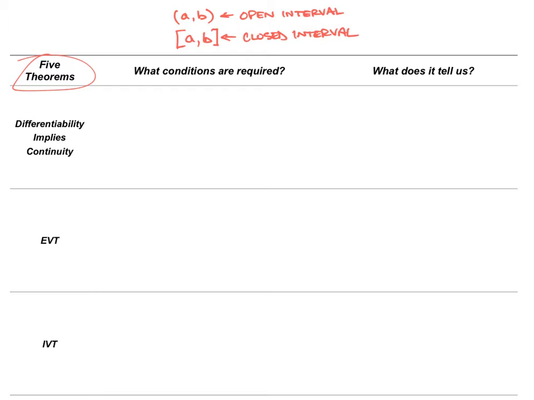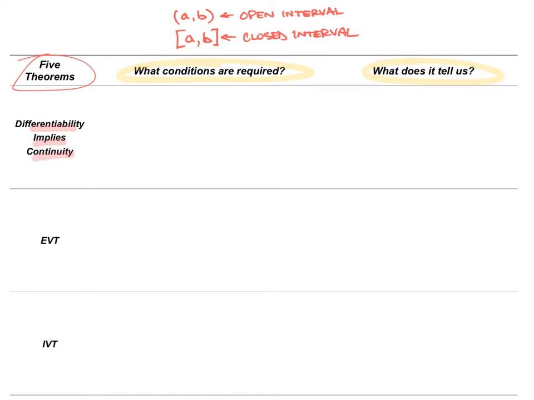The way I'm going to present these theorems, I'm first going to look at the conditions that are required in order for you to use these theorems. Anytime you use a theorem, with the exception of FTC, where I don't think it's necessary for you to state that the conditions exist, you must state that the conditions required are in place before you use any conclusions from that theorem. Okay, so let's jump into this first one.